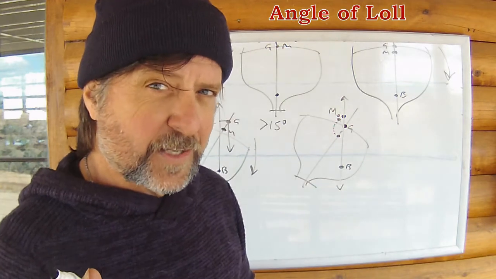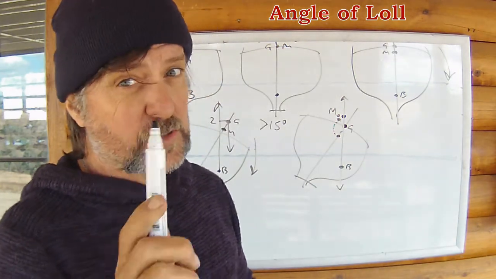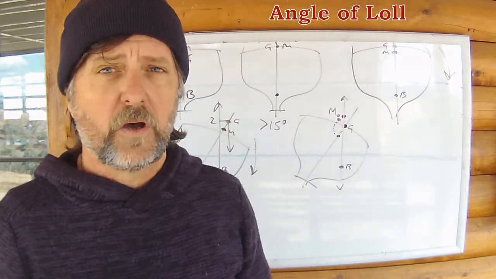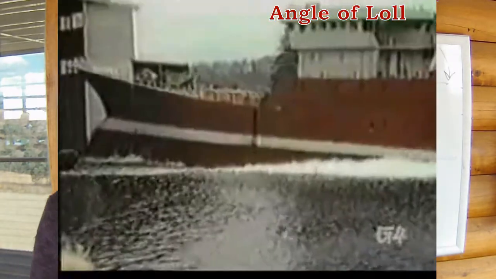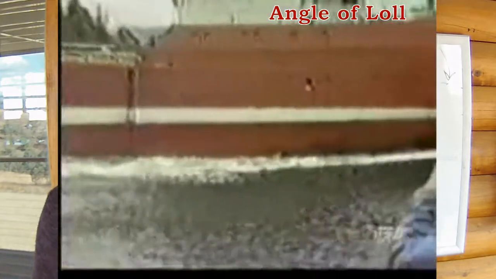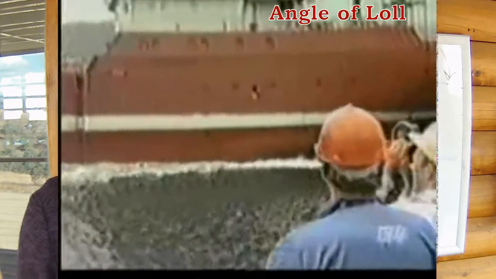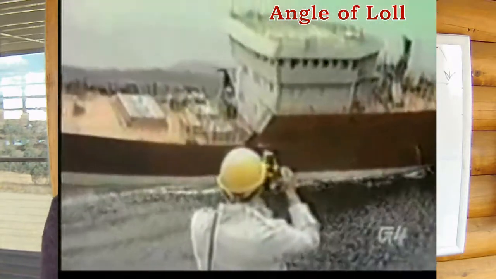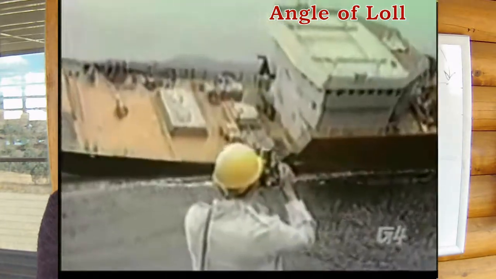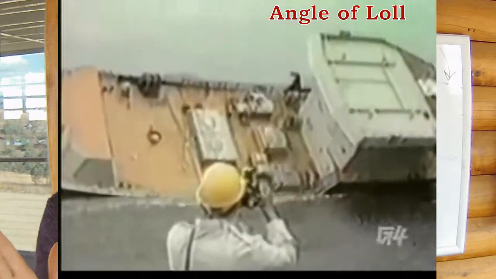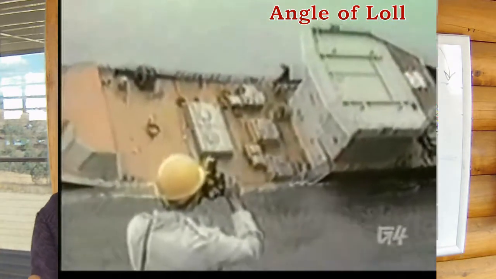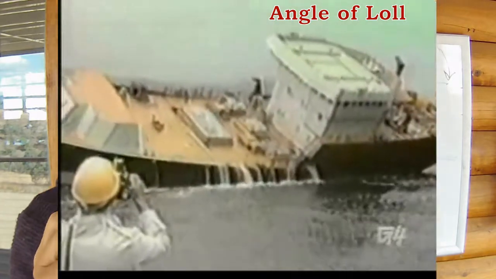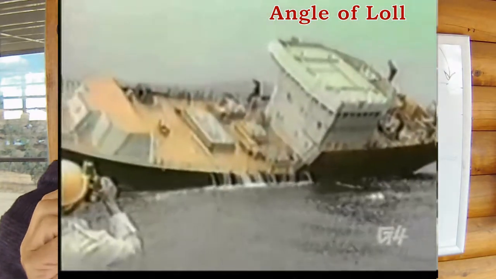Can she have a GZ lever? Yes. And as you saw in that video, which we'll play again now, watch the ship as she comes down the ways, she settles in the water, and you can almost sense that she's not happy. And over she goes. Notice that she goes a little bit past the angle of loll, a GZ lever occurs and brings her back upright. But notice how close it is. That is a very small GZ lever.